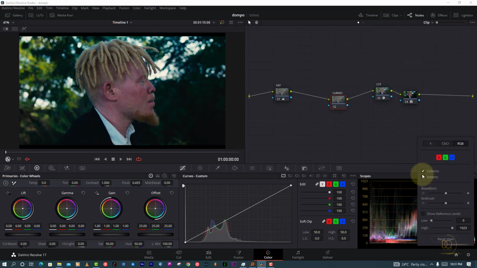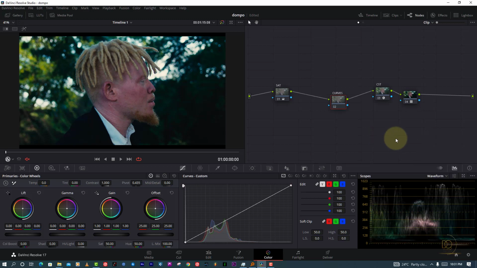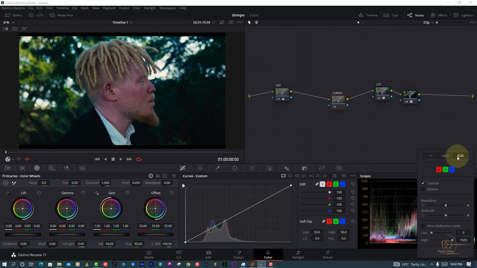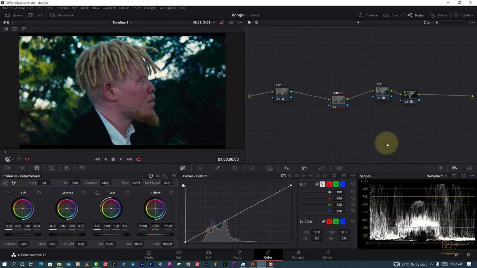So I'm going to switch this colorize off, or I'm going to make it colorize, but I'm going to choose Y, which is exposure. If I reveal RGB, it's going to show me the whole stuff. It's going to show me the color, and also it's going to show me the exposure for this picture. But I only want the exposure, not the color. So I'm going to switch on Y, and the color lights, I'm going to switch it off and increase this to get the width of a picture to see everything perfectly.